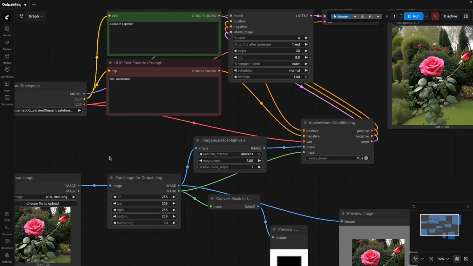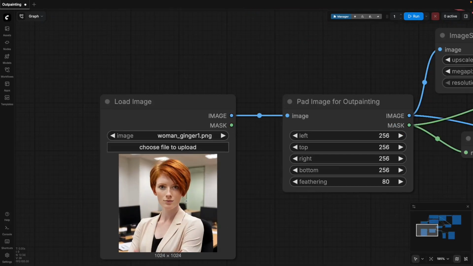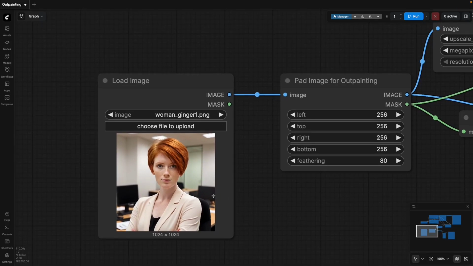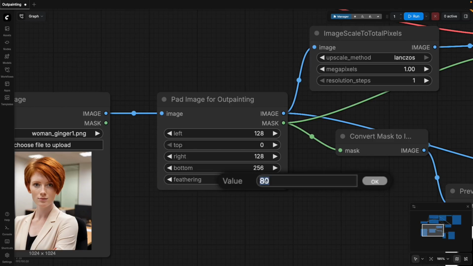And then one last thing I want to show you guys before we move over to Flux is suppose we want to generate a little bit more space on this image. Sometimes, a lot of times with portraits especially, you're more interested in space below the image than you are above. For example, nothing really interesting is going to be above her head in this image, but here we kind of might get some arms or something interesting. So you would just take off the top and make the left and right a little bit smaller, and I am actually going to decrease feathering to like 50.